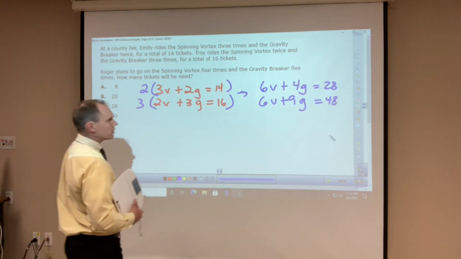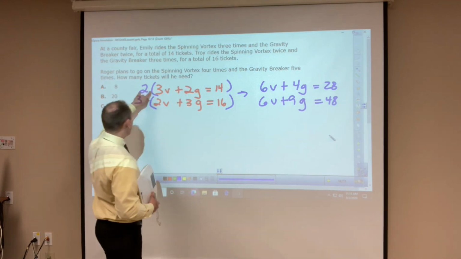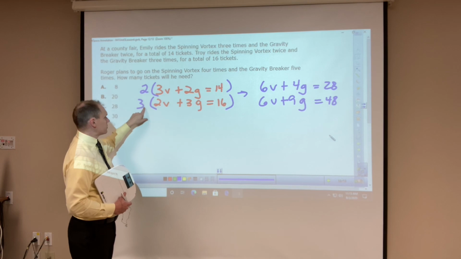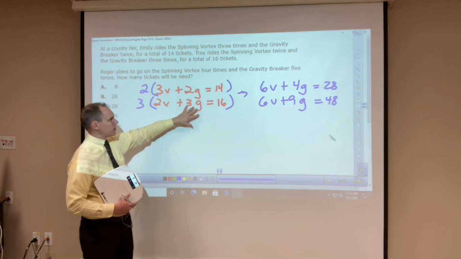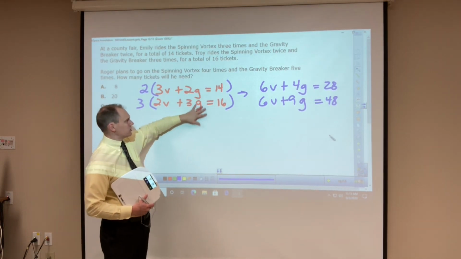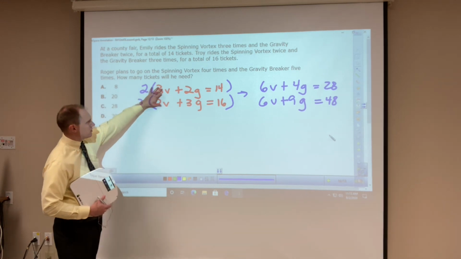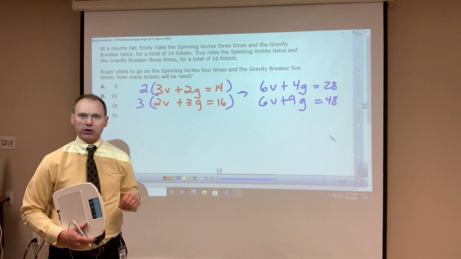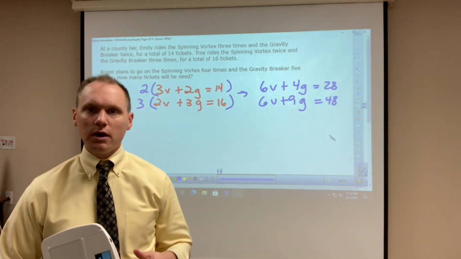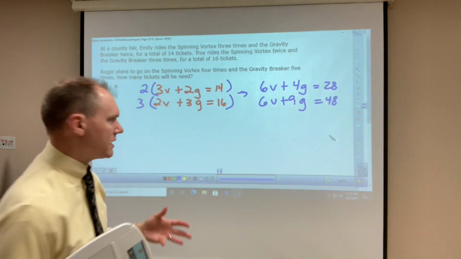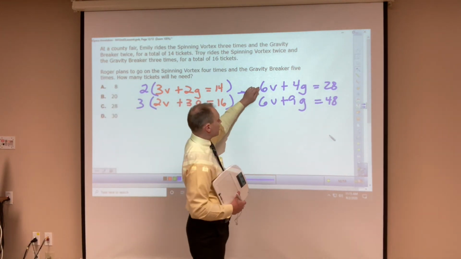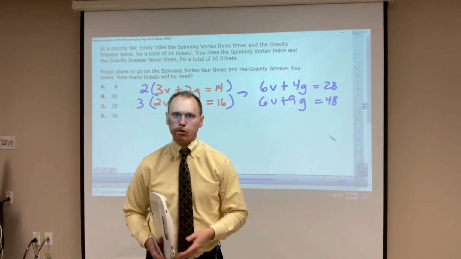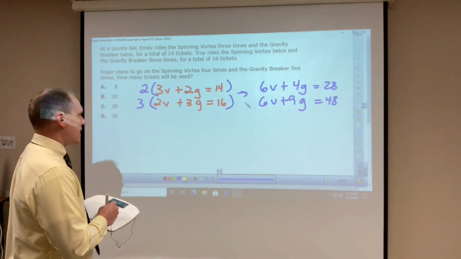Okay, so notice what happened now. I was thinking about the v's here. 2 times 3 is 6, and then also 3 times 2 is 6. I wasn't worried about the g's. You could have done it with the g's here, but I chose to eliminate the v's, and the 2 and the 3 multiplying there will do that. So you can multiply both equations by a different number, and then either add or subtract the equations afterwards. So here, we're going to actually subtract, right? 6v minus 6v would be 0, which is what we want to happen. So we're going to subtract the 2 equations.